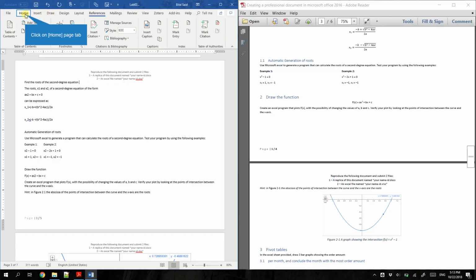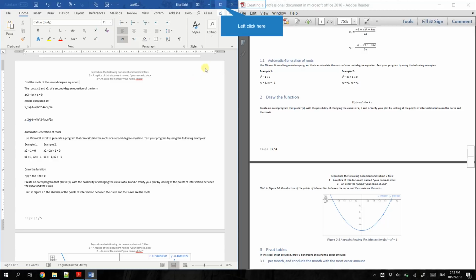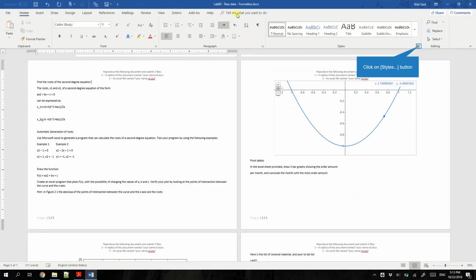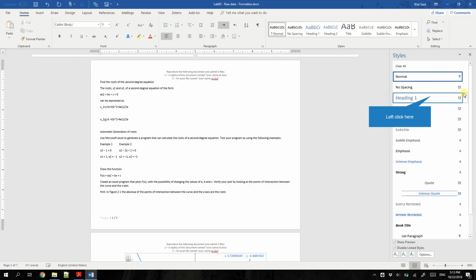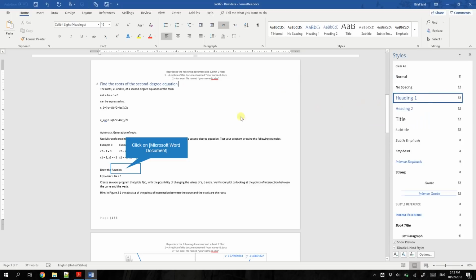I'm going to very quickly apply the styles heading 1, heading 2, and heading 3 to these lines. I'm going to increase the size of my window. I'm going to use this button here to see all the styles, and I'm going to start applying heading 1 here.